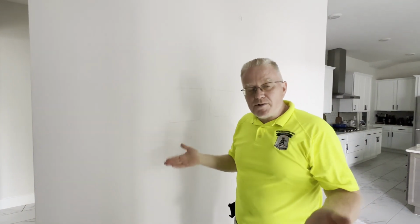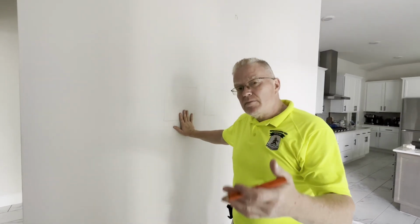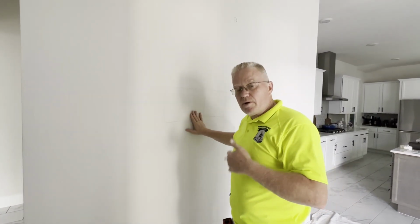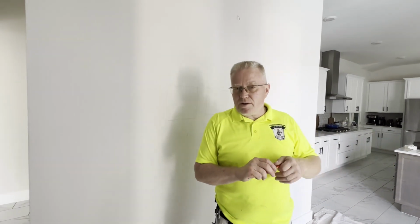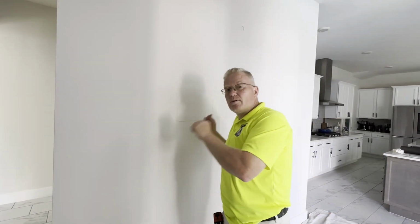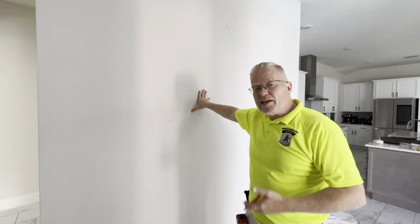So, when we measure for wall covering, any wall covering, we want to make sure that the seams lie in the right place. This rule is accentuated when dealing with grasscloth because you can see the panels. For wall coverings that are not grasscloth, it is the pattern we want to be symmetrical. We're not going to see the seams. So if you have big balloons on the wall covering, you want to take into mind where those big balloons are seen visually. But for grasscloth, on a focal wall, and that's what we're going to call it, a focal wall, 6 feet from the door, you want evenness.